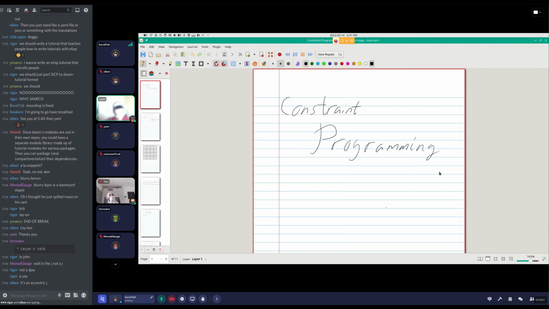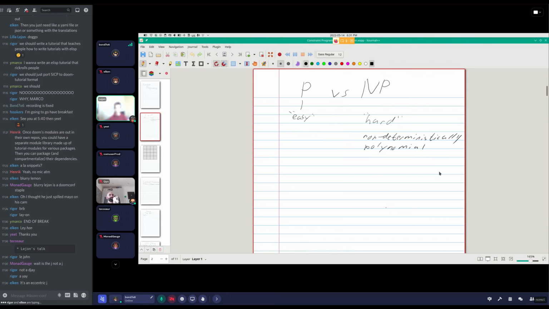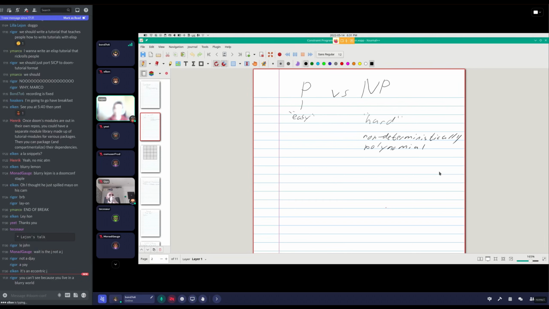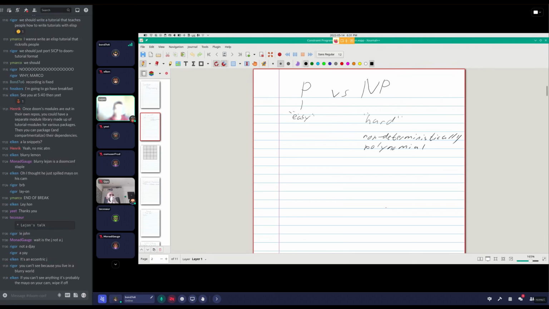Let's see. So we can first start with why are we doing constraint programming? What is the purpose? It all boils down to P versus NP, which are the easy problems and the hard problems. Easy problems are kind of uninteresting, so they are stuff that can be done in polynomial time, and hard problems are problems that require search.